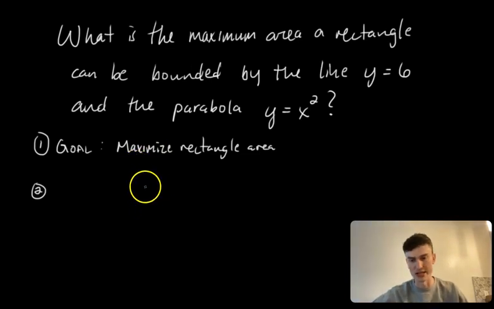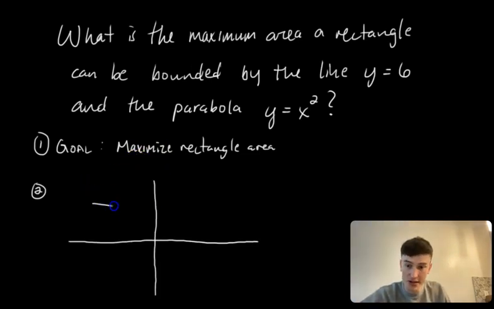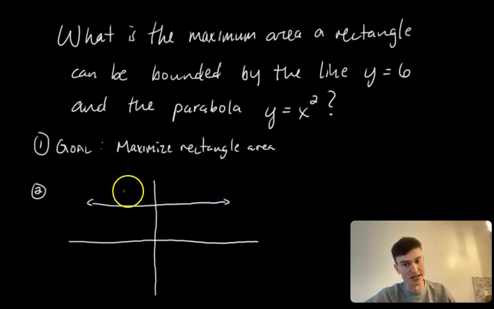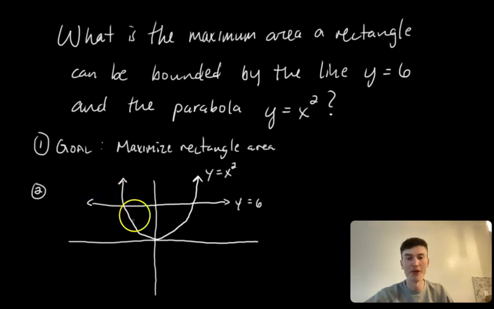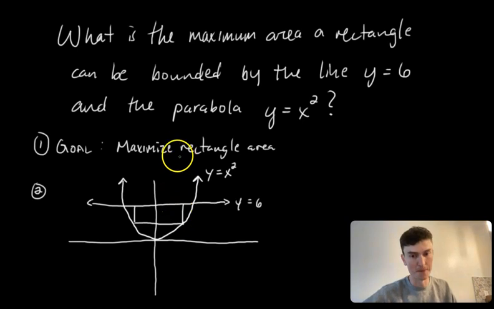So I'm going to do an XY coordinate system, and we have our line y equals 6, which is a horizontal line, and we have the parabola y equals x squared, which you know what that looks like, and then we have some rectangle which is bounded between this line and this curve. So you just want to draw a generic one, and we will assign our variables to this drawing, which is an important part of your picture. The picture is where you define these variables that you're going to use to set up an equation for the metric you're trying to optimize. Then you'll differentiate that equation once you have it in terms of one variable.